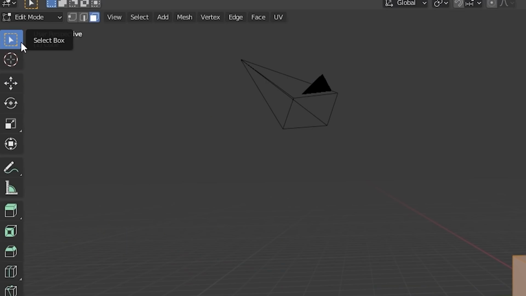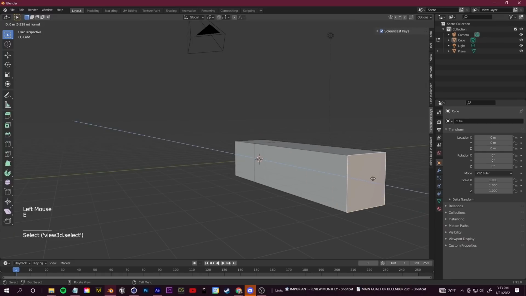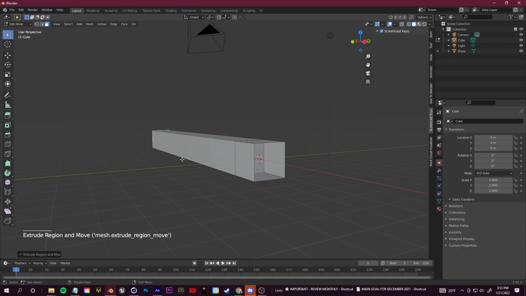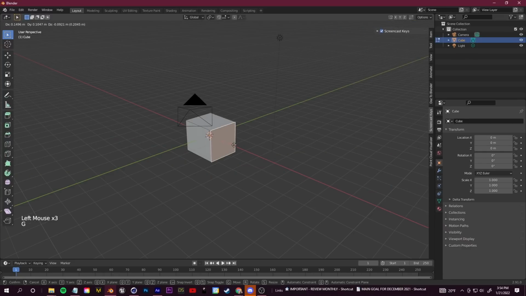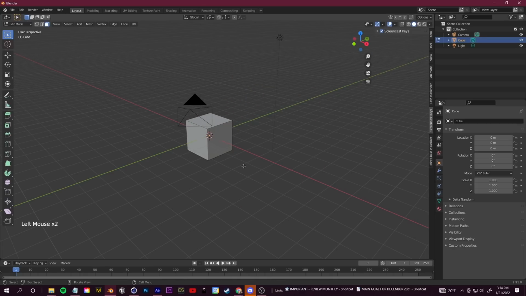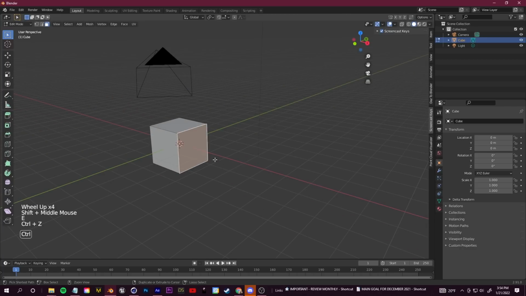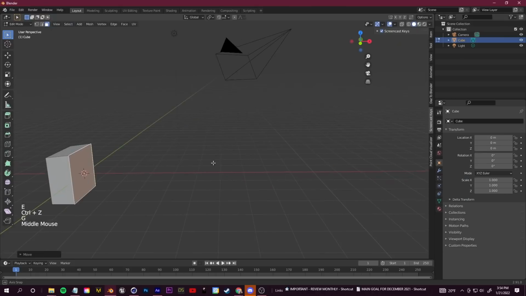I'm also going to select faces here so that instead of selecting the corners or the vertices, I can just click on the face of the cube that I'd like to change around. And from here, there's a few things you can do. You can click the G key and just move around your mouse. I just think of G as grab because it lets you grab and move any selection around, easy as that. So that's very important. You can click the E key to extrude that face.